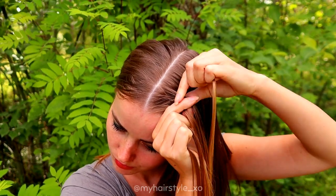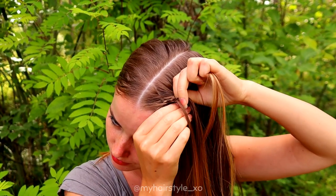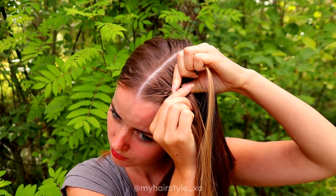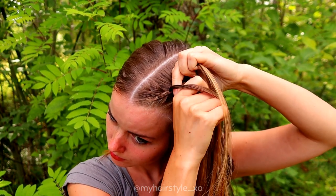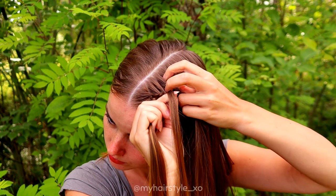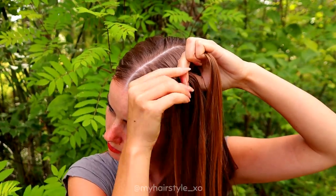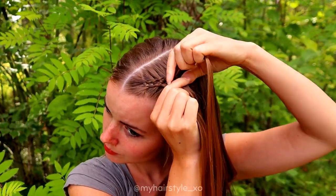This time I start adding hair. So add hair, and after that bring that strand over, left strand under, add hair also from this side, then over, right, under, add hair, and over, left, under, add hair, and over, right, under, add hair, and over, left, under, add hair, and over, right, under, add hair, and over.